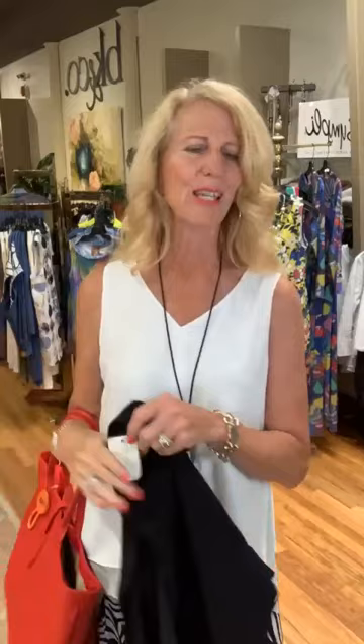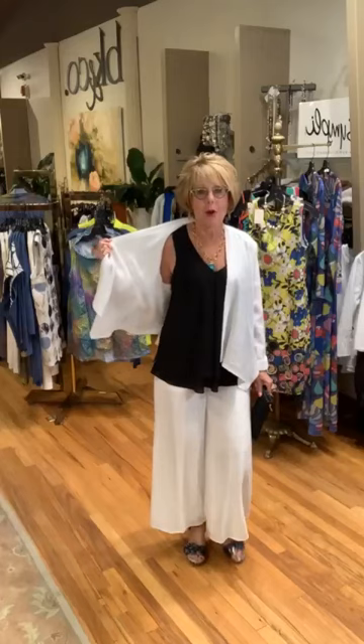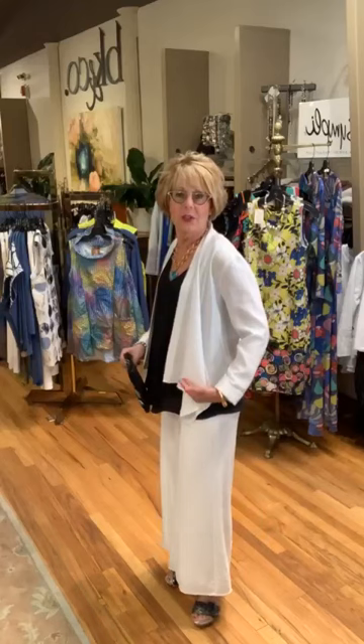What's better than a crisp white suit? This is Frank Lyman — the little cardi jacket, really lightweight and easy, just flowy and flowing. It has a little bit of interest in the back. I'm wearing that with that same Frank Lyman tiered tank — a double-layer tank that flows from the body with a beautiful V neckline. This jacket and tank work so well together because everything flows at different levels.